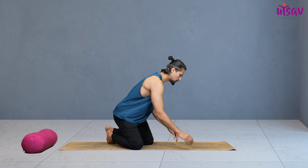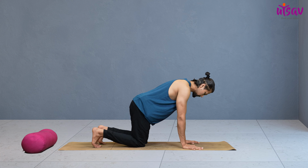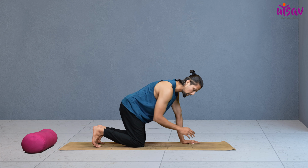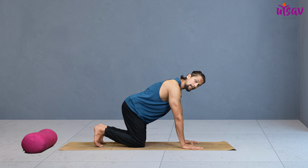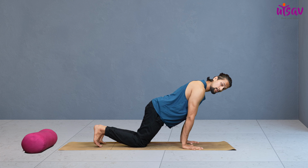So for the first one, we're going to come into your hands and knees position over here. Going for a few wrist warm up first. Your knees according to your hip level, your toes are tucked in and your palms according to your shoulder level. Now from here, inhale, come back. With a exhalation, lean your body forward like this and get some nice stretch in your wrist.